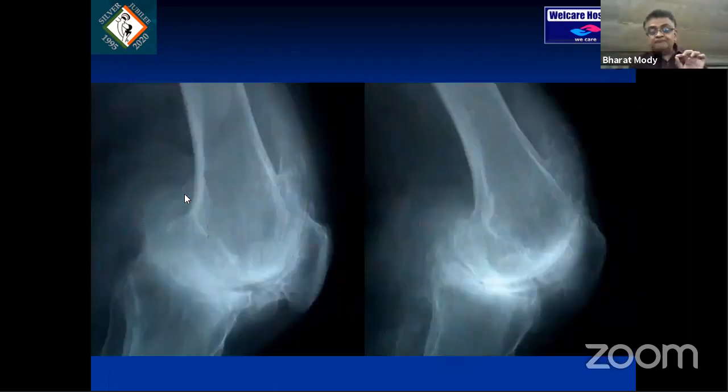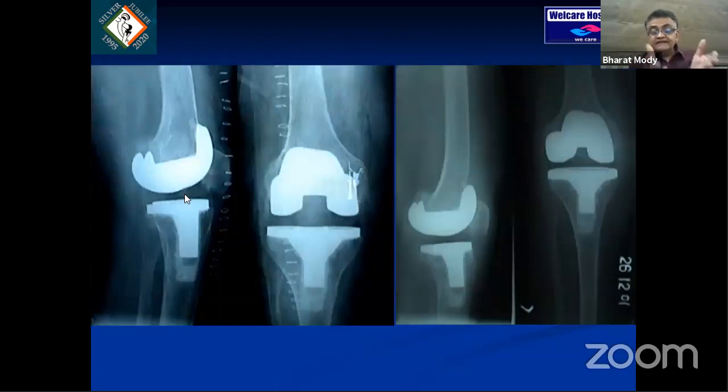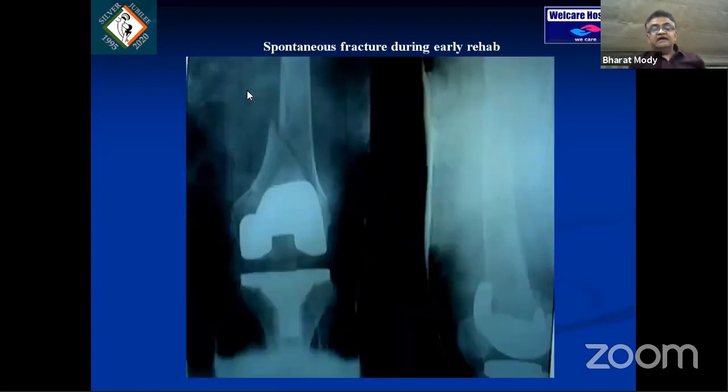In other words, this was a lateral view. When I finished my surgical action here, it all looks good. But what I realized later on was that there was still tension on this lateral side. The iliotibial band was extremely tense. It was a bilateral knee case. In those days, I used to keep patients for 10 days. I did not operate in quick succession. I would do the second knee only after I was happy with the first knee not running into any trouble.